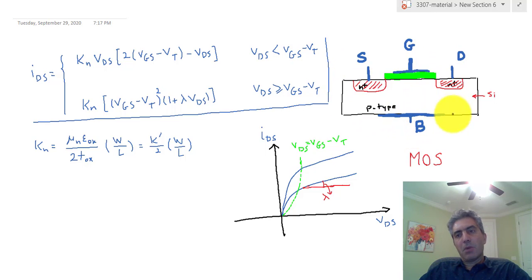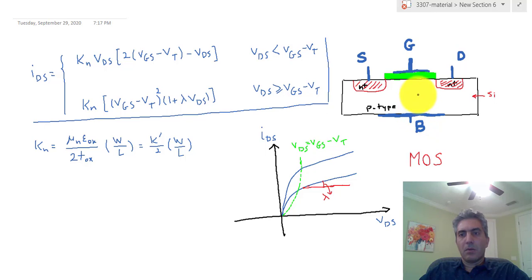Generally speaking, a MOS transistor is a four-terminal device. You have the metal on top of the semiconductor, which is called the gate. You have two regions on the two sides. One is called drain and the other one is called source. For the most part, which one is called drain and which is called source does not come from the physical appearance. The device is symmetric, so you can pick either one as the drain or the source. The fourth terminal is the substrate itself, which is called the body terminal.